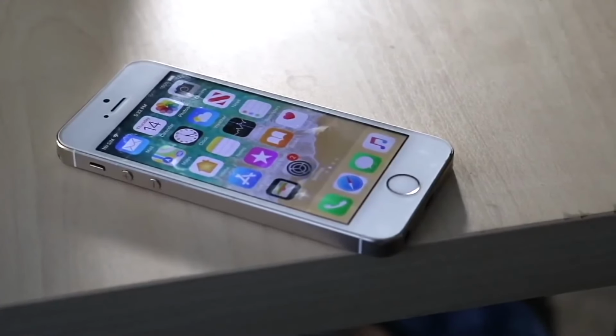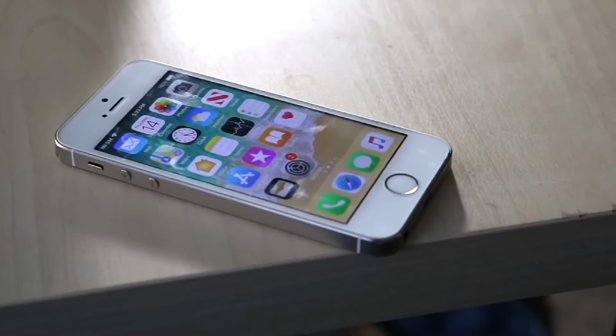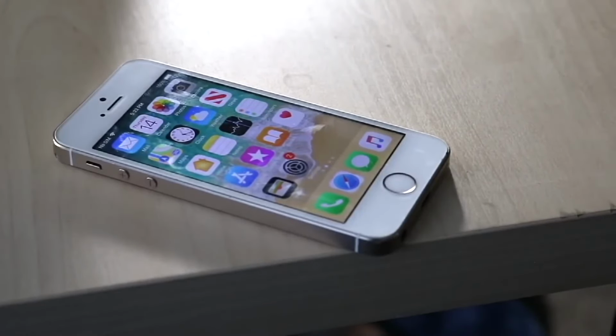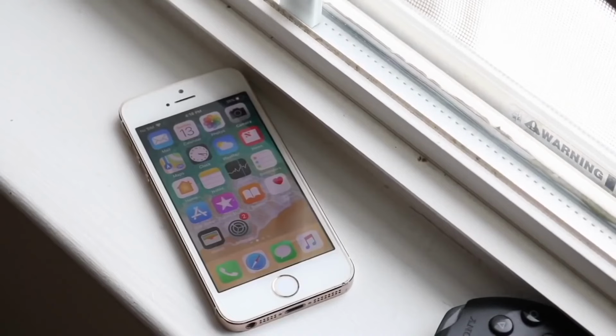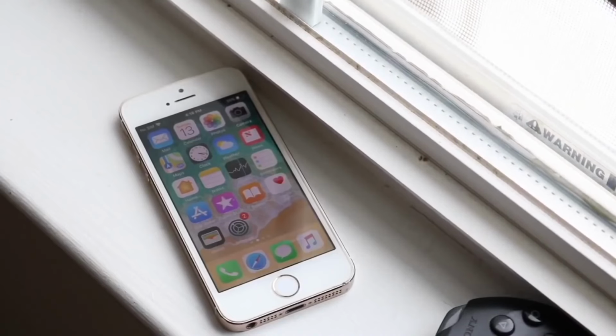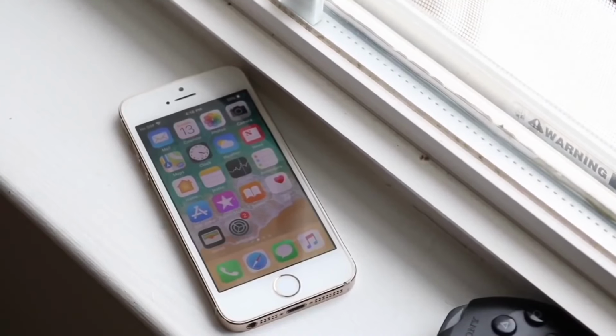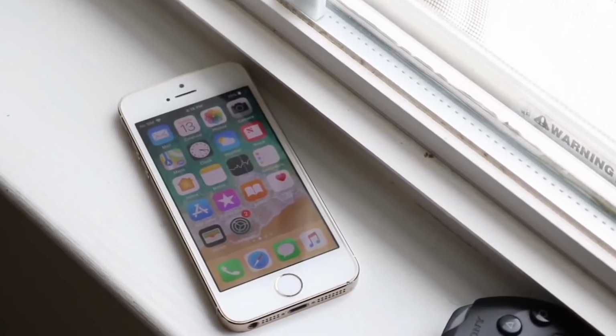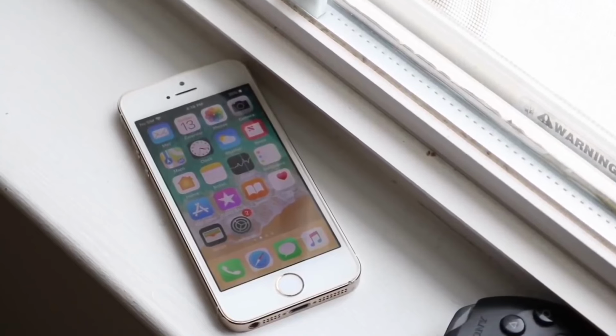On the back side, you're getting this aluminum back in the center, and you're getting these 2 glass shards at the top and bottom of your device. So again, this is something that's very cool because you can have a bit of a newer feeling phone and an older feeling phone in one. The fact that it's not all glass and not all aluminum is actually kind of unique and interesting. I actually do like this phone a lot from that specific perspective. Single camera setup on the top as well, and that kind of covers it on the outside. I mean, there's not really a whole lot of other crazy things going on here.